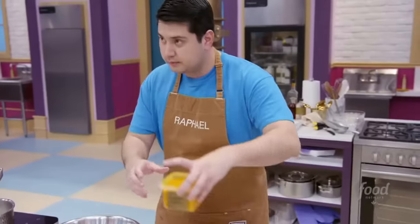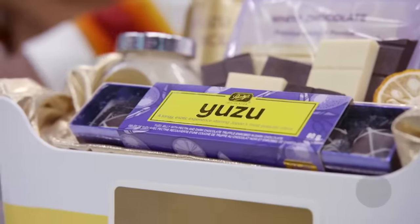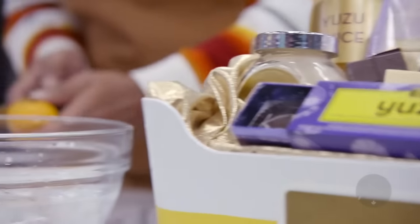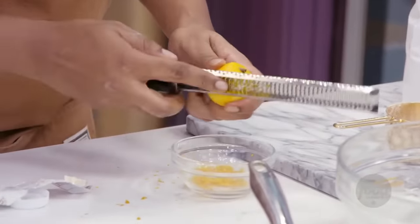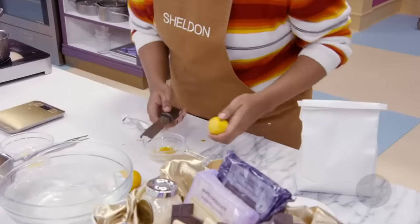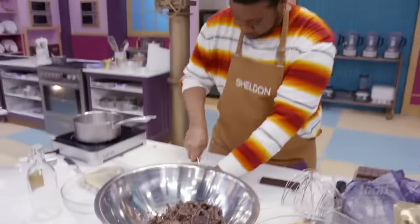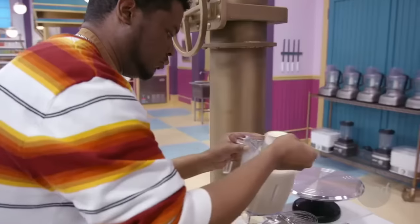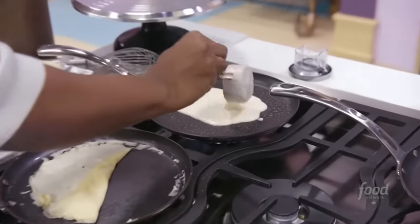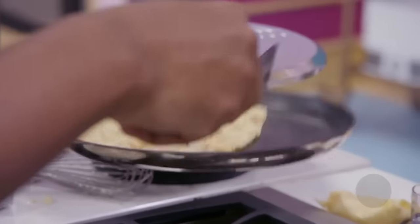Ooh. That's tart. Sheldon got the yuzu, but yuzu has the same notes as orange, which a lot of these bakers are comfortable with. This is very, very aromatic. I'm going to use the zest, and I'm going to put it all throughout my dessert. For this elimination challenge, I'm making a chocolate yuzu crepe cake. I'm trying to go one extra step just to do anything I can to impress the judges. So this is my attempt at the 37-layer cake. I don't have much experience with the crepes, so I'm feeling a little bit stressed.